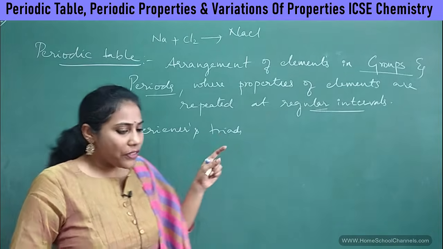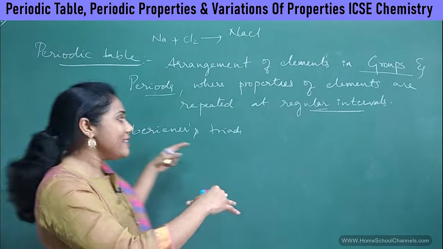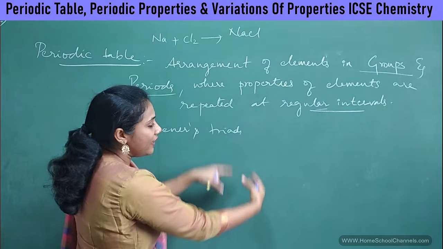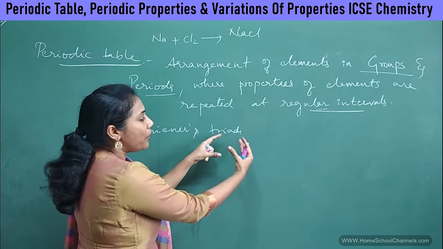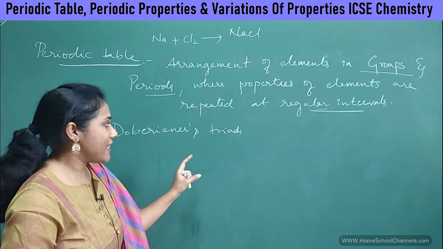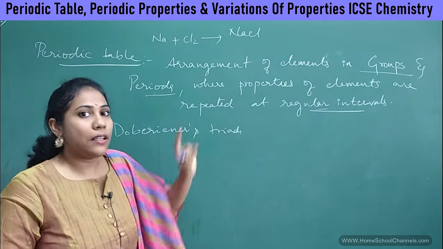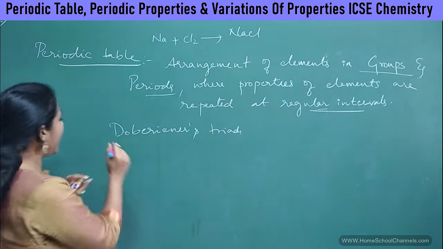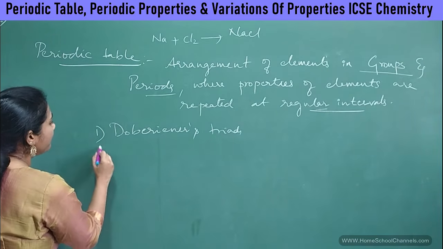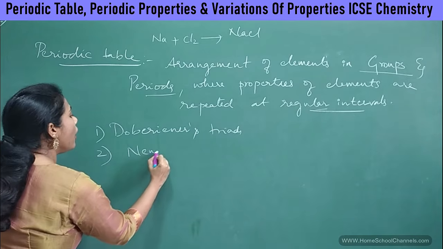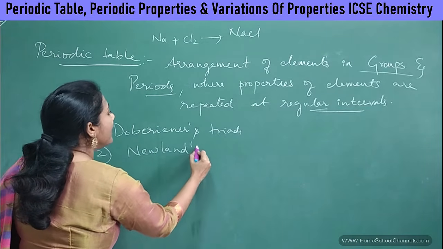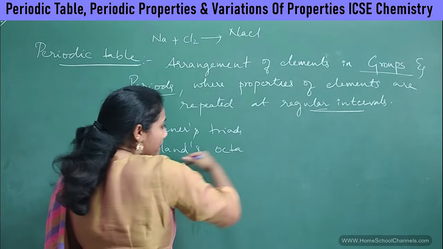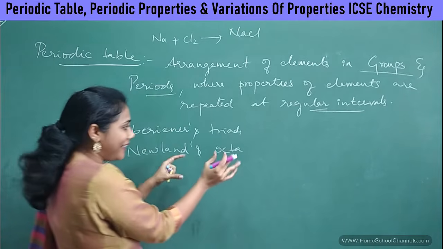You must have studied that the elements are arranged according to atomic mass in groups of 3. A group of 3 is called a triad. So that was the oldest periodic table, but lots of limitations were there. And so came the next periodic table. What is that? Newlands' law of octaves, right? Here he has arranged the elements as a group of 8, isn't it?